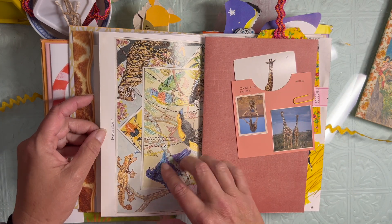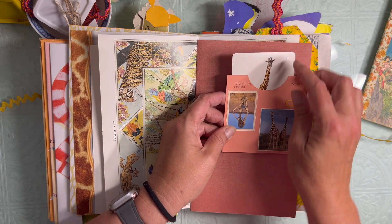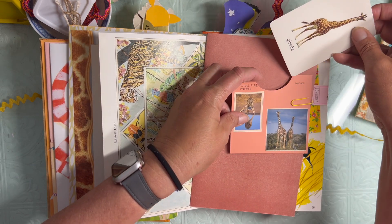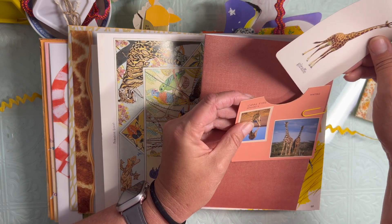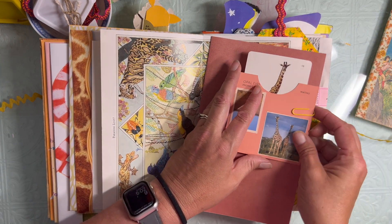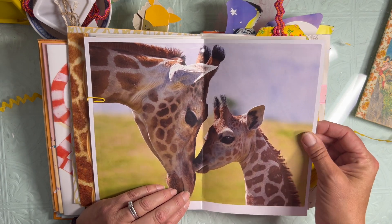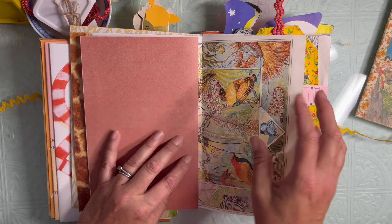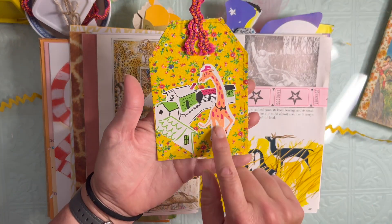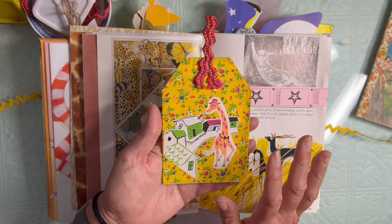Here I just have some cardstock and I made a little pocket with some paint chips and put another giraffe card in there. A lot of my cards are ones that my friend who's a speech therapist cleaned out her closet - she gave me a lot from the 1970s. This is a calendar page with a mama and baby giraffe on it. This is that same children's book as the mama giraffe we saw earlier - I love the colors in this, again it was from the 60s and 70s.